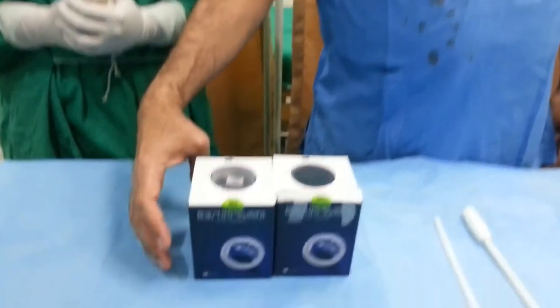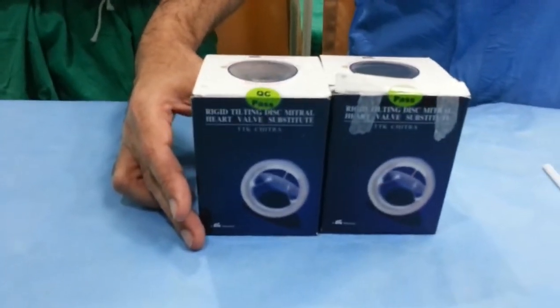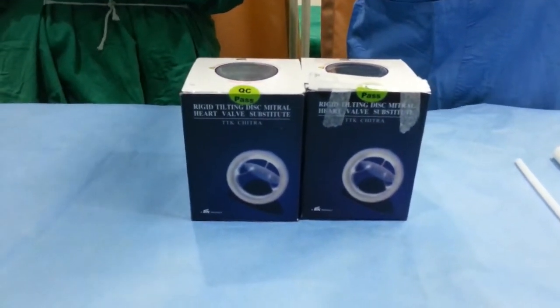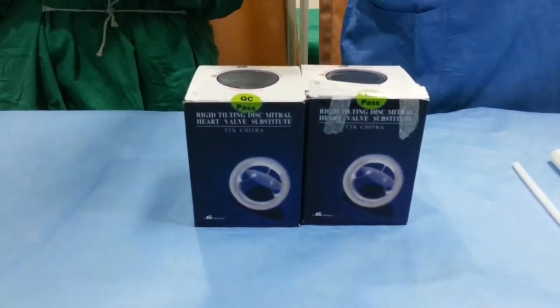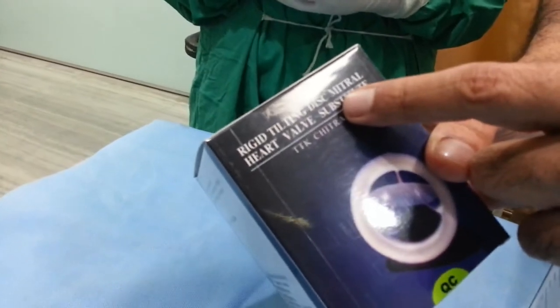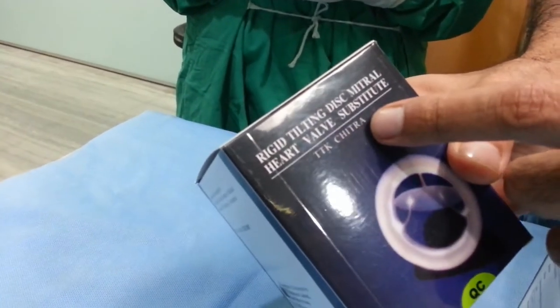Today, we are going to try and explain to the nurses how a valve is presented to the surgeon when he asks during a valve replacement. The demo will be done for a TTK Chitra rigid tilting disc mitral valve.